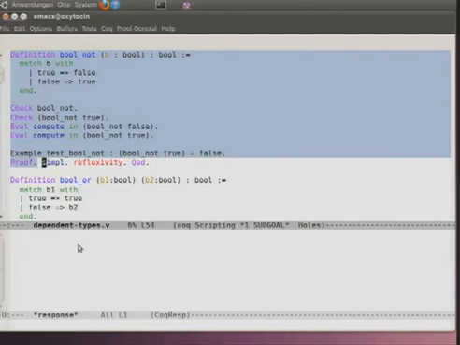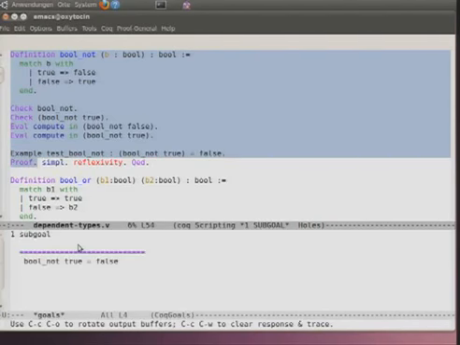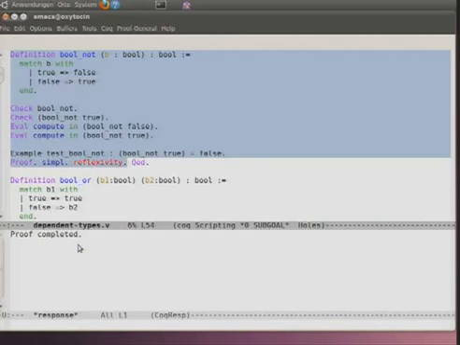What I can do is simplify the expression, which applies the function essentially. Then using reflexivity, you talk about tactics, small tactics that get you closer to the proof. And reflexivity says something is true if both sides of the equal sign are equal. So I say that. And it says proof completed, and I can say Qed. Yeah, I've shown that my example is always correct. Good.